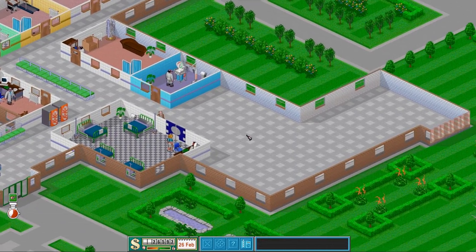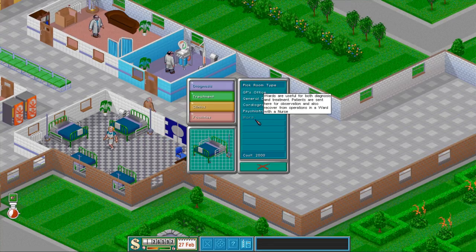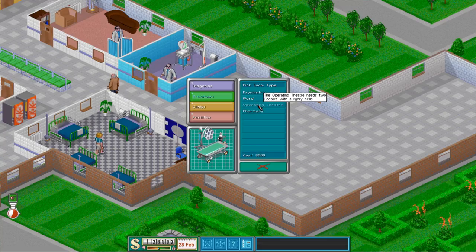So what have we now? It's mostly facilities we need now. So it's things like staffing and everything else. So we've got a GP, we have a GD, we have a cardio, we have a psychiatric, and we have a ward. So we've got all the diagnosis. We also have psychiatric ward and pharmacy for treatment, but not the operating theatre yet. We have the inflation, and then we need, yeah, so we need all of these basically.